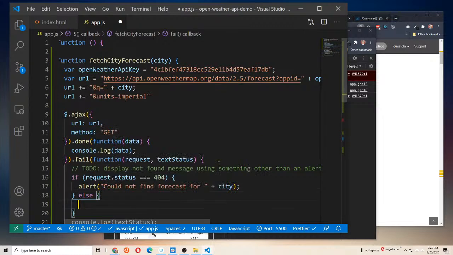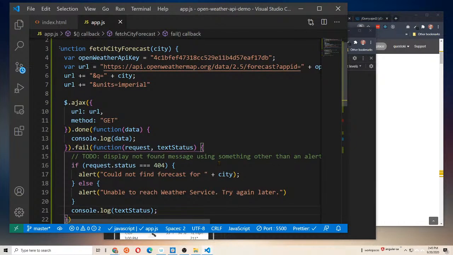Else alert unable to reach weather service. Try again later. So any other error, just say that.